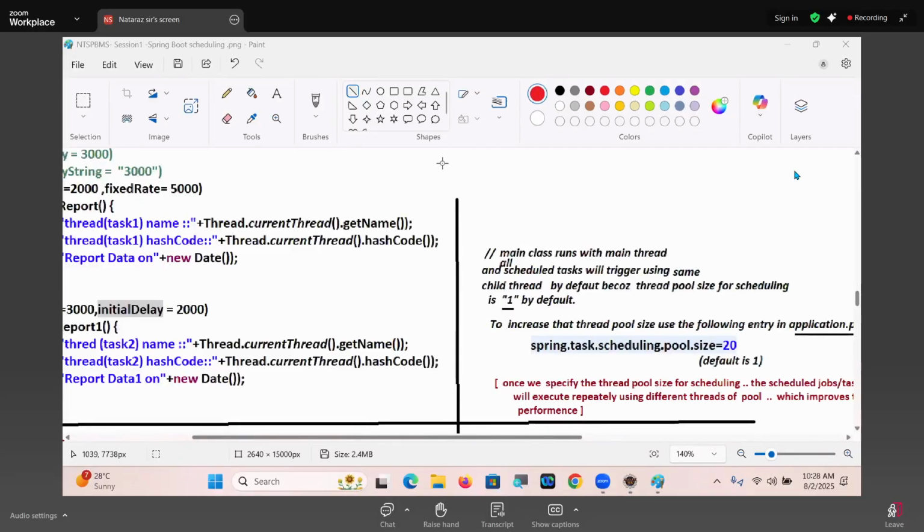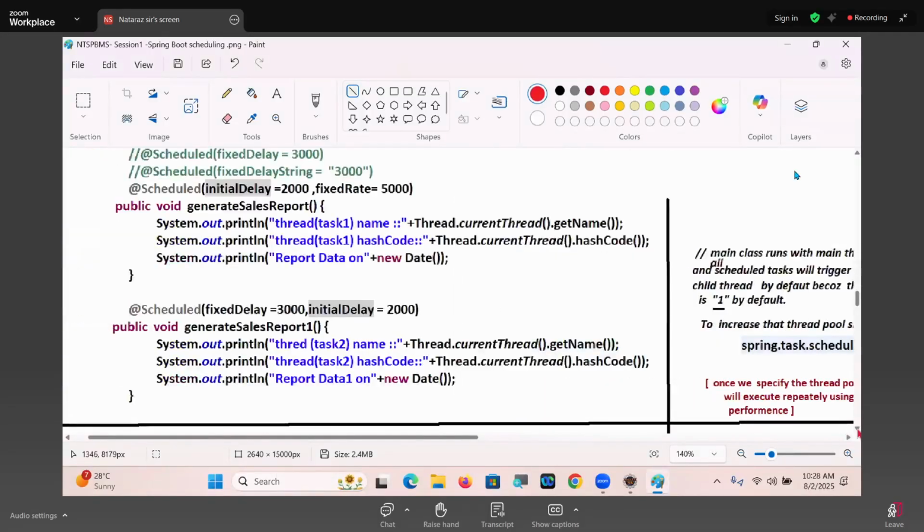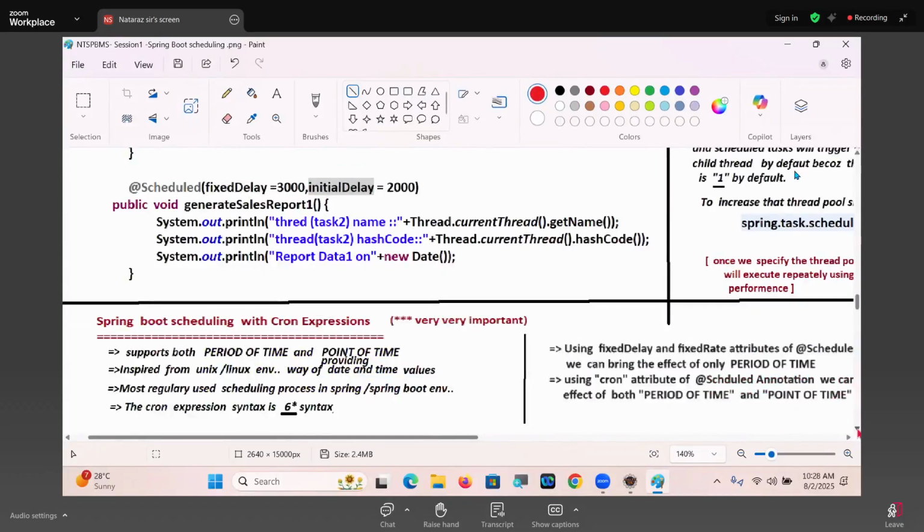Similarly, it looks similar to that, but if you don't know, no problem. Nothing to worry about. Everything you have to give by using 6 stars. 6 details you have to give, and each star you give, accordingly it will behave, guys.